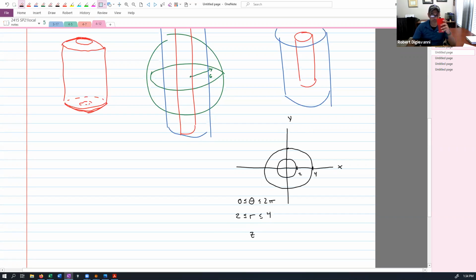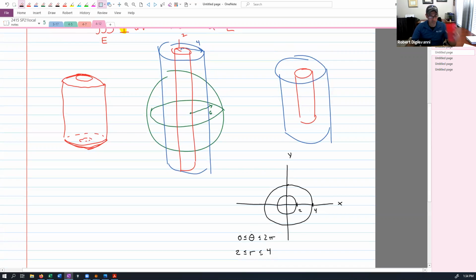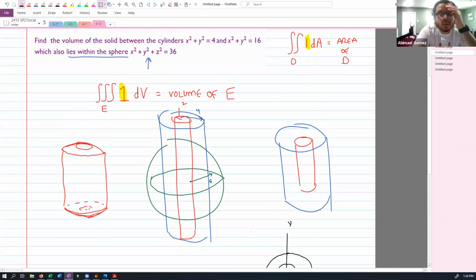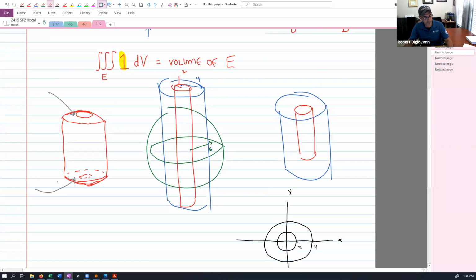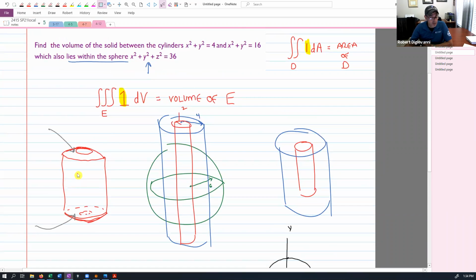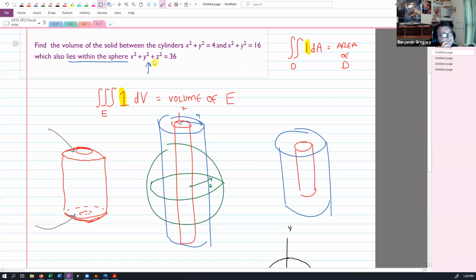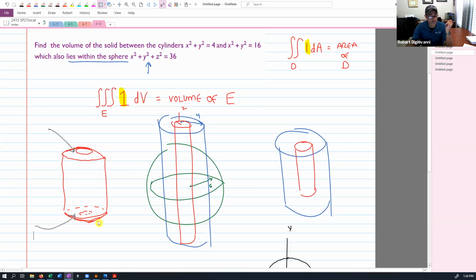What do y'all think? What's going to be dictating the top of this thing and the bottom? The equation of the sphere. The equation of the sphere, right? Solved for what variable? For Z. For Z, right? We've got to solve it for Z. Now, when we solve it for Z, we're going to get a plus or minus, aren't we? Because we're going to take a square root. The positive would be the top, and the negative would be the bottom. Do y'all agree with that?